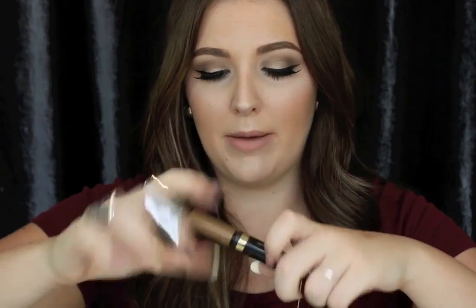Another product I've been loving is the L'Oreal Paris Brow Artist Plumper brow mascara. I got it in light to medium, and I think I probably could have got it in the dark if there is a dark. There wasn't a dark at my Priceline, but it is slightly too warm I think for my eyebrows, but with my hair this color with a little bit more color through the ends, I think it sort of goes in okay. It sort of makes my eyes a little bit ombre as well.